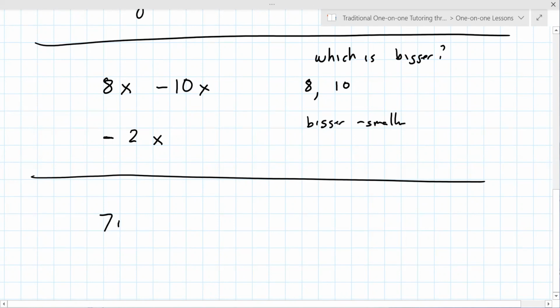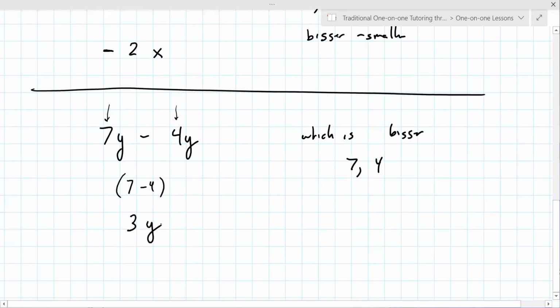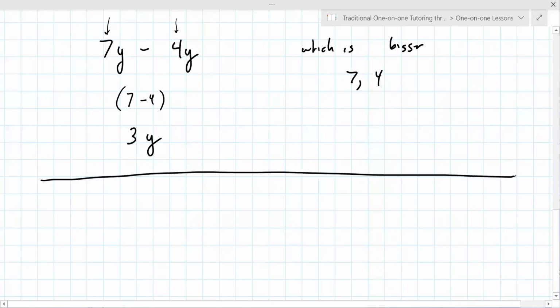Okay. So let's say it's 7y minus 4y. Which is bigger? You want to say the numbers without the sign, so 7 or 4, which is bigger? 7. Okay, is 7 positive or negative when we look over here? Positive. So we know to make the answer a positive number because 7 is positive and 4 is negative. But then it's 7 minus 4. It's the bigger minus the smaller. 3y. Okay. So if you understand that, we got to try some examples here.